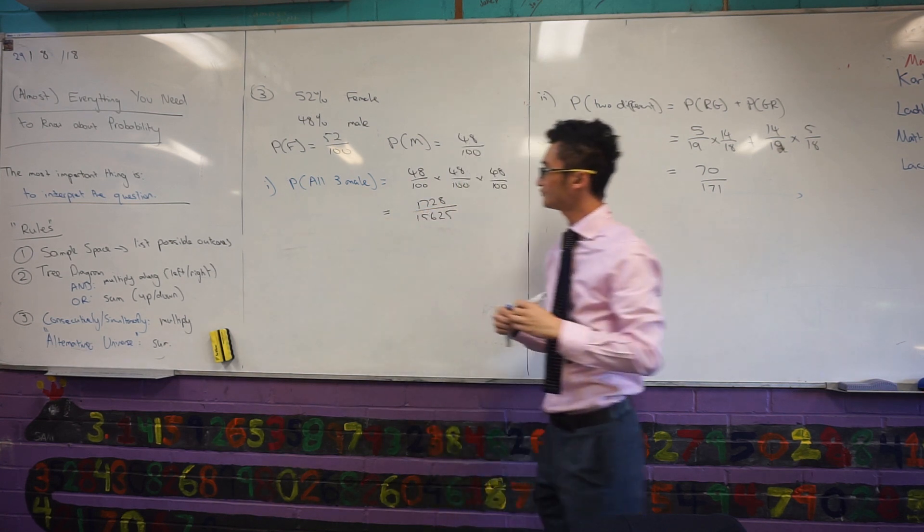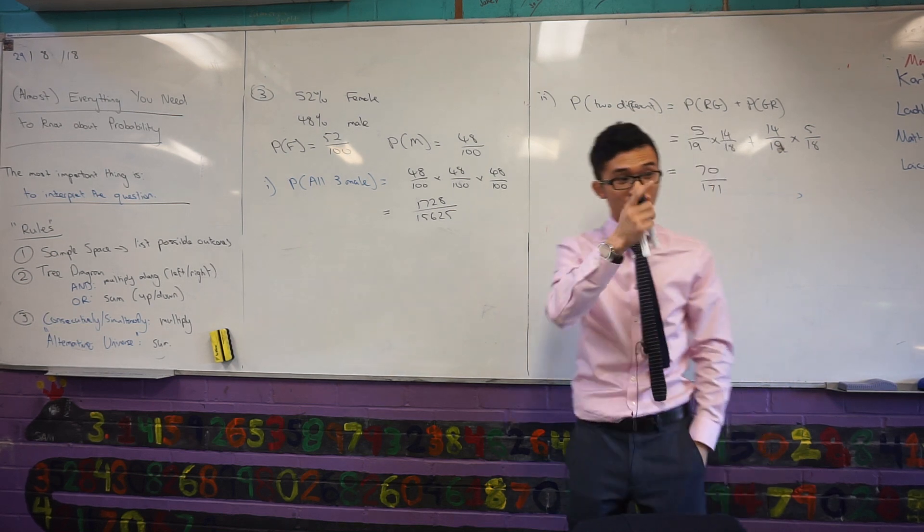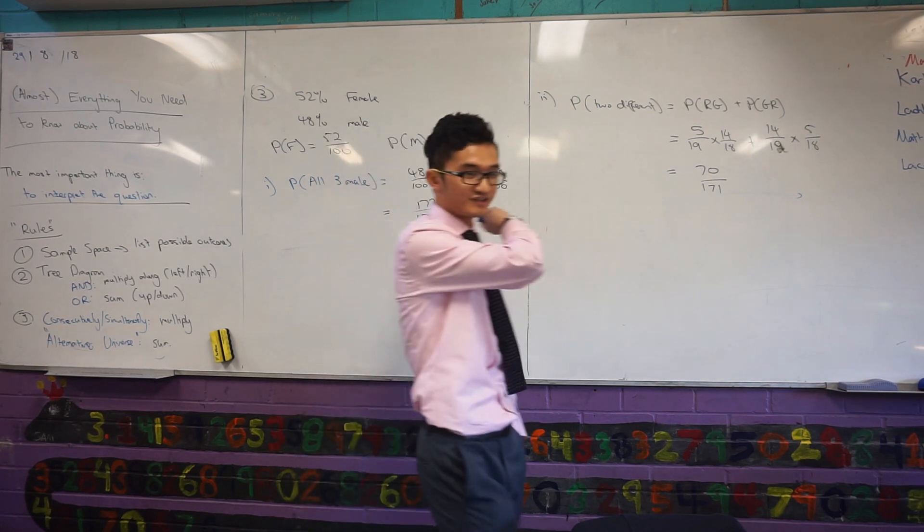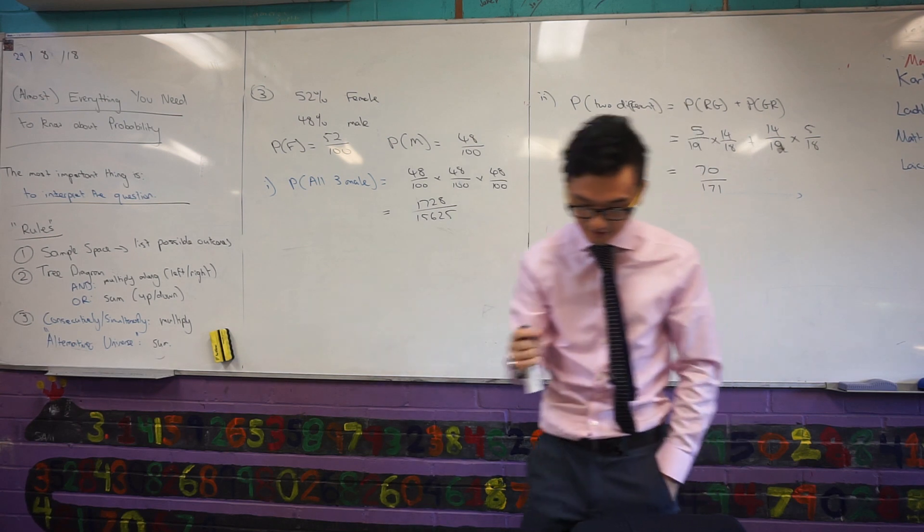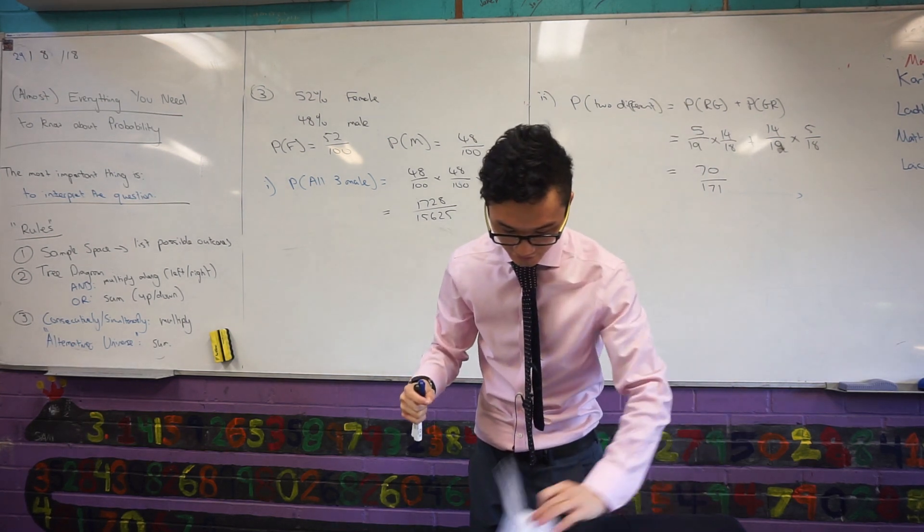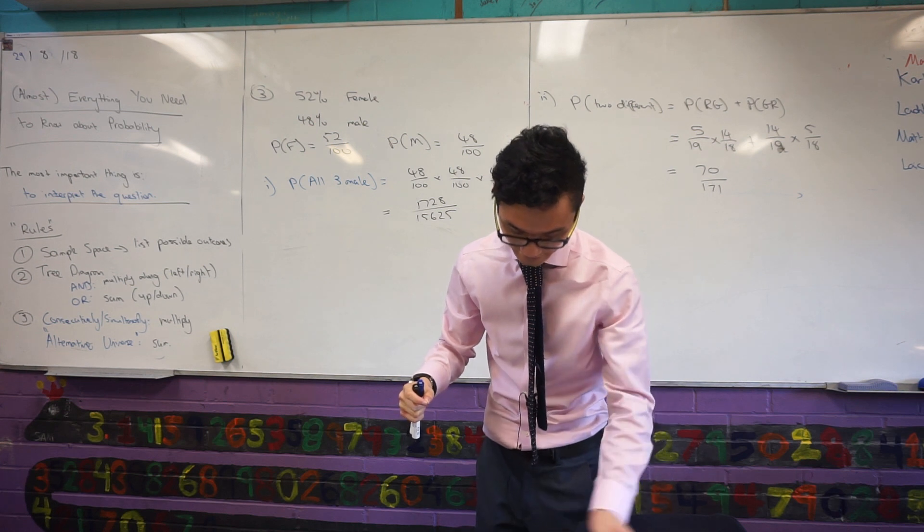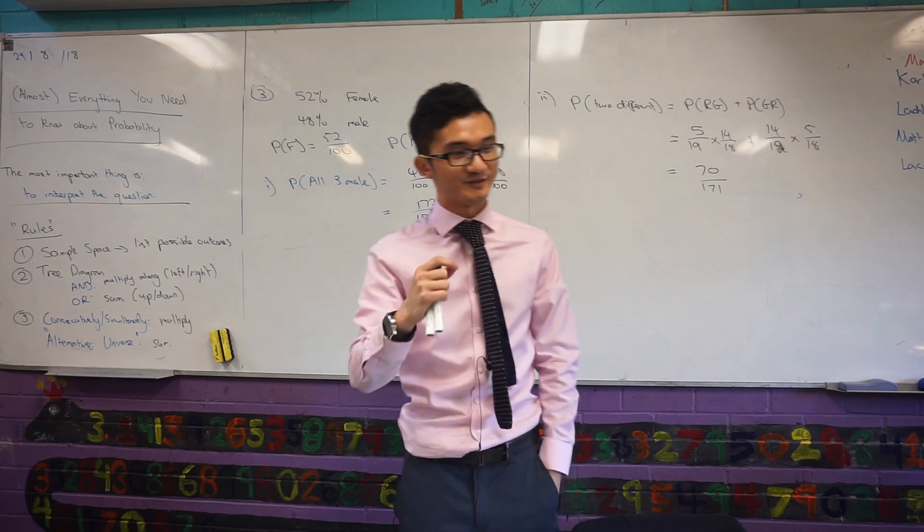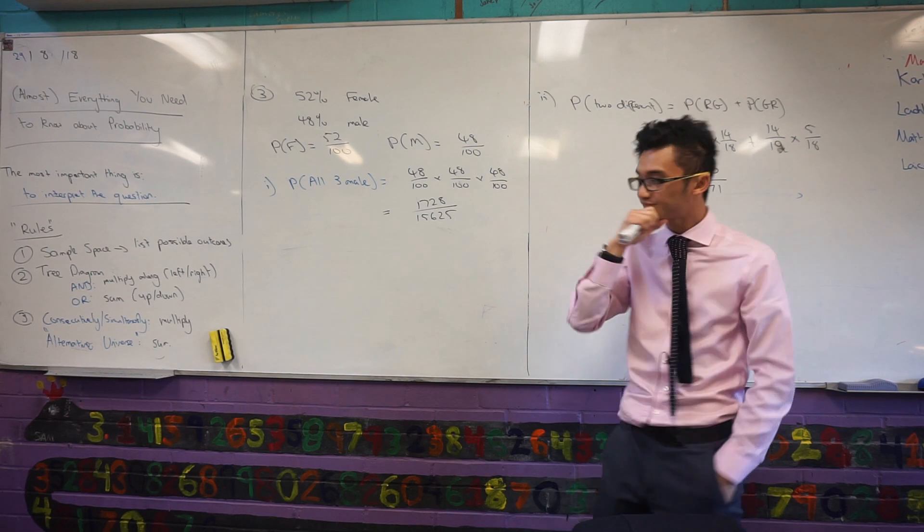How come we don't say that we go 47 over 99 and then 46 over 99? Okay, that's a good question, right? And the same thing with the light bulb one that you had in your exam, right? Why doesn't the sample space here change? Well, that's because, they're telling you... Yeah, they really need to be specific if that was to happen. They need to be specific if that's going to happen, if the sample space is going to be changing. So, you'd assume that's not, right?